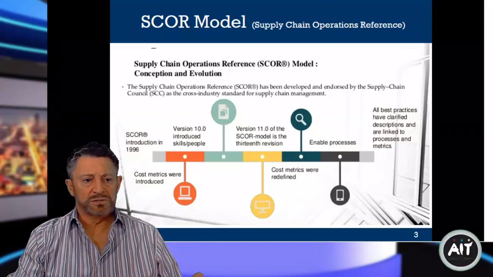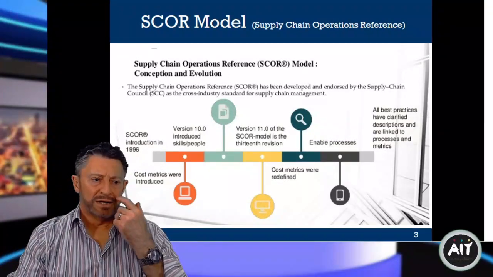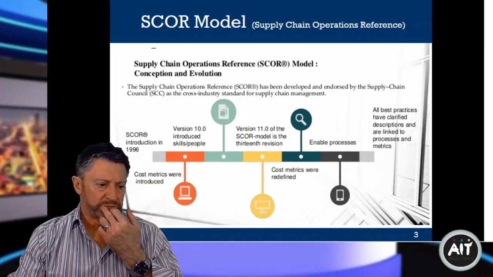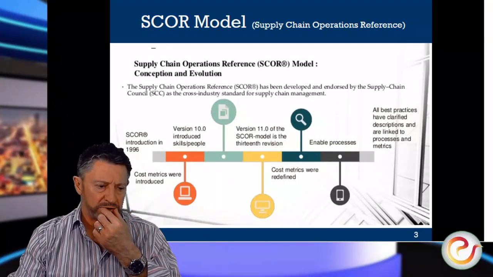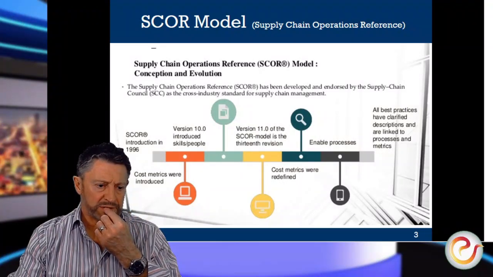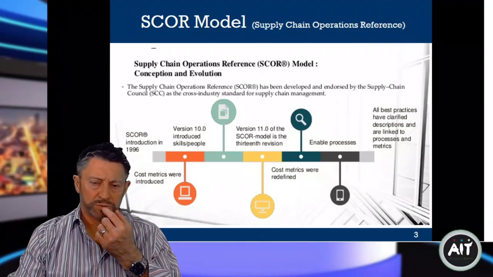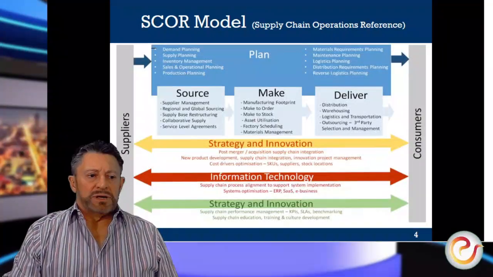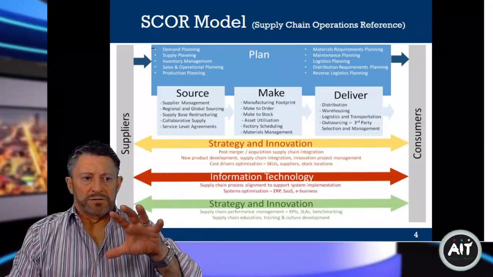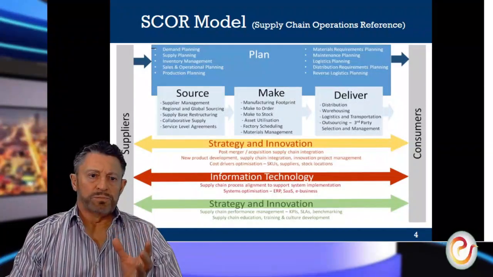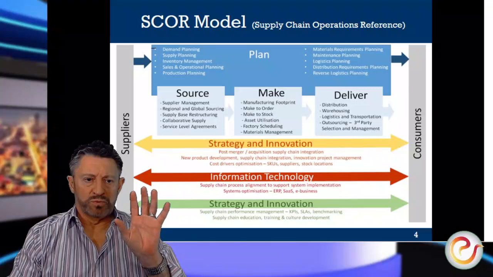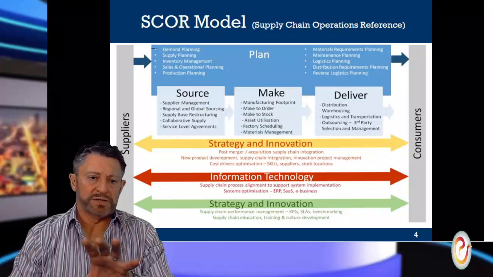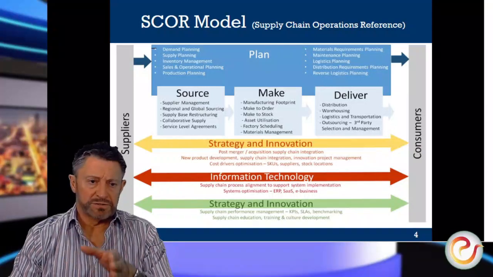So that's all this is saying to you, that there are various versions, and around 2000, ISO 2000 came out. That was a big revamp. There was another subsequent revamp of ISO as well, looking at processes and customers' gains and pains and so on and so forth. And again, this is just a top-down breakdown of the structure of the SCOR model and how it looks at when we source from suppliers, we make it, the process of manufacturing itself, and then the delivery, the distribution, and so on.